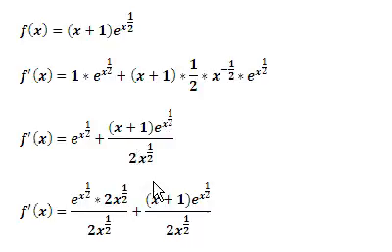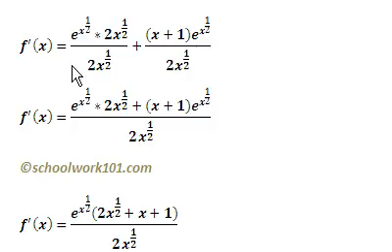Now let's get this all into one single fraction, and that means we're going to need a common denominator. We have a 2x to the 1/2, so I write 2x to the half here, over 2x to the half, right? Because this right here together is just 1. But now we have a common denominator. Now we just add the numerators. So we end up with e to the x to the half times 2x to the half plus, just rewriting this, and of course we have a common denominator.